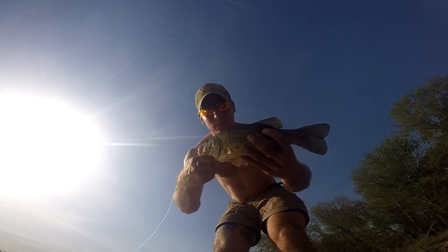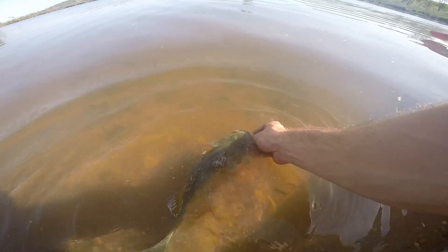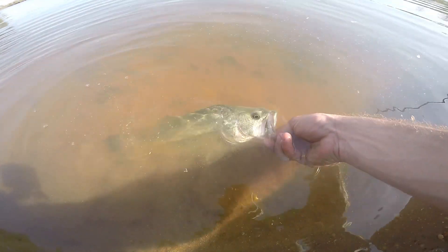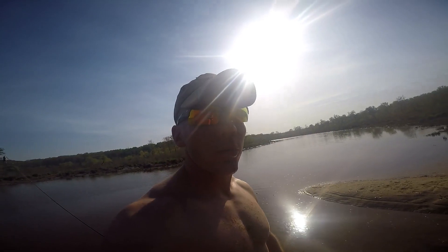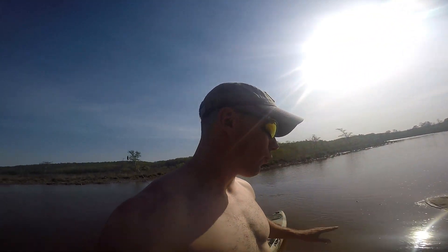I'm just going to stick with this rig and keep fishing the same area for now — I'm in a really good spot, I'll show you after I put him back. That black and blue Sanko is doing a really good job. I have a little stream kind of flowing in from the road here and then it leads out into the chop itself. I'm thinking this water is a little bit warmer, feeding into the colder water — I think the fish are more attracted to this area. I'm just chilling on a little sand reef with the kayak. That was about my third cast with the black and blue Sanko. I was taking the chest rig off because I didn't want crazy tan lines, but if I get better footage it's all worth it.